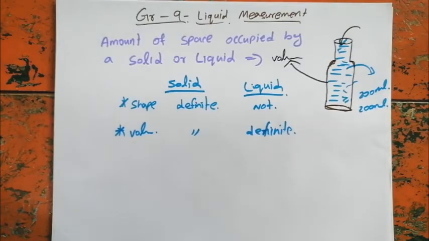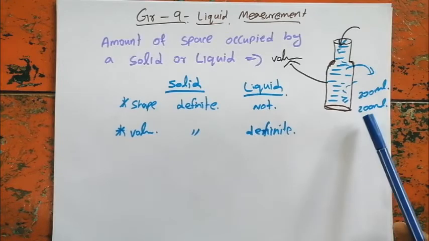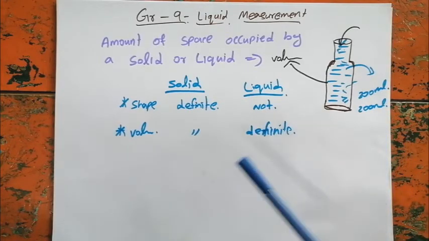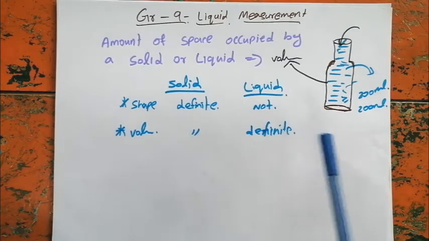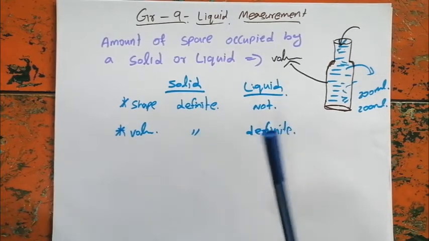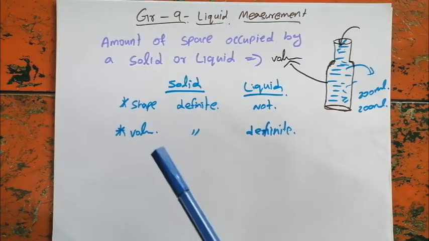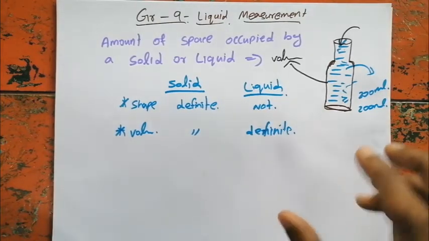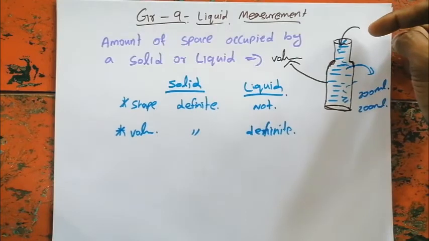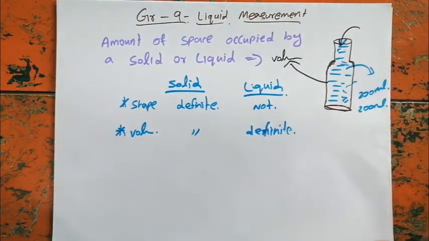Okay, so let's go to the example. There are, I think, 5 figures in your textbook on the first page of liquid measurement. They poured 200 milliliter of liquid into different kinds of containers, containers of different shapes. So let's check the shape of the liquid. It is different in each. Then observe the height, and observe the space the liquid occupies inside the container.